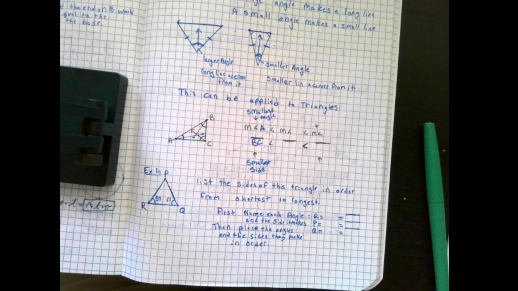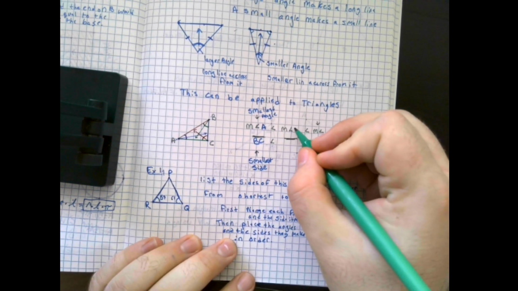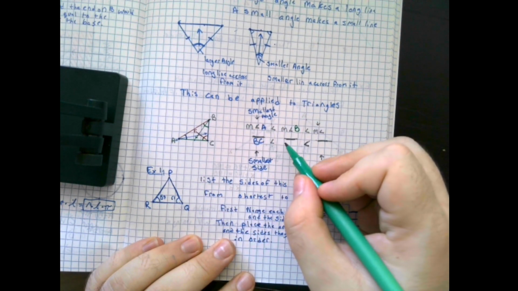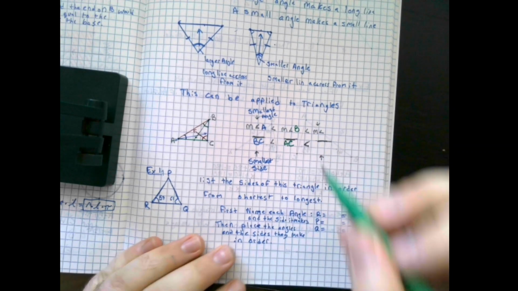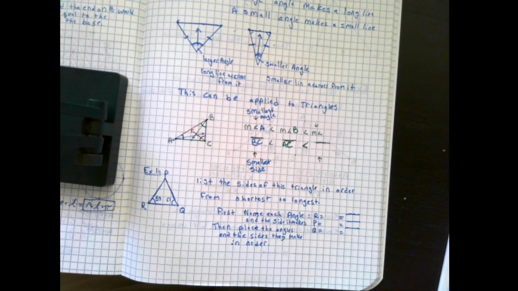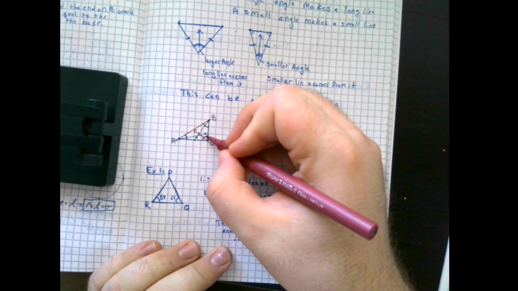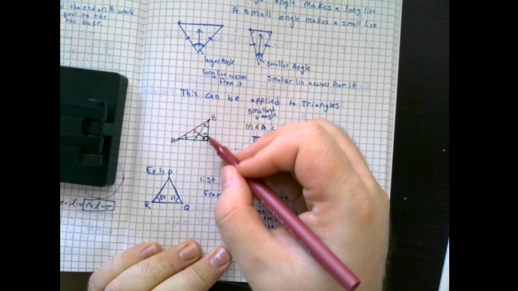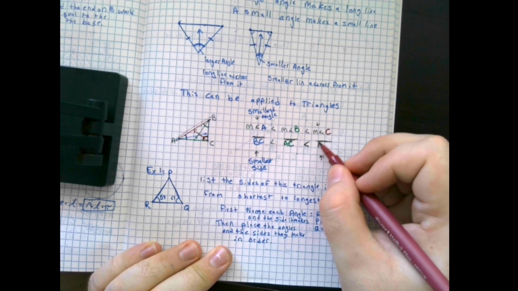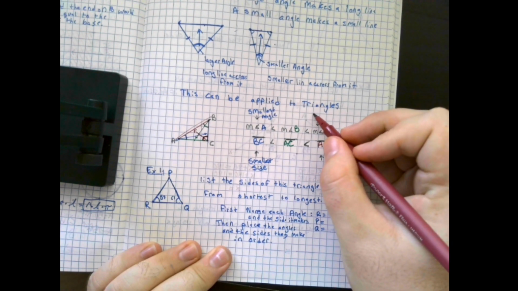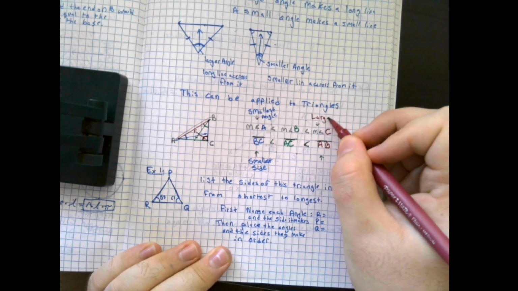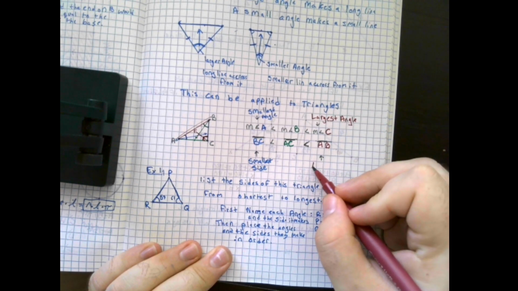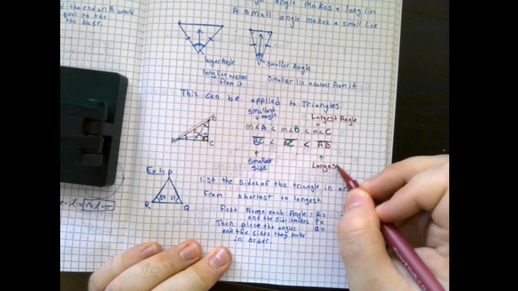The next largest angle is angle B. Now, angle B goes up and creates a side, AC. The largest angle, which in this case is actually a right angle, is angle C. Angle C creates the line AB. And since it is the largest angle, it creates the longest side.